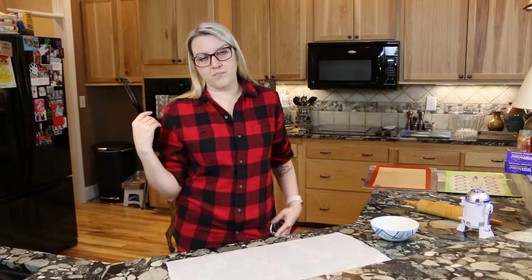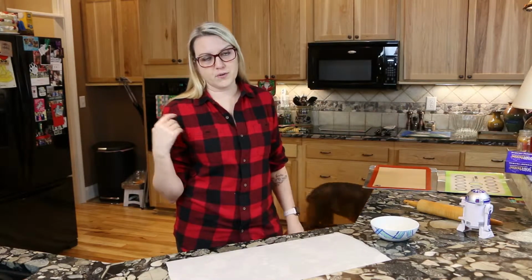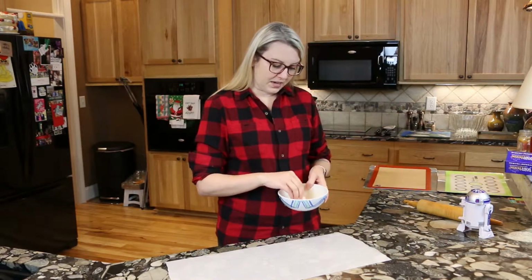Okay guys, the balls of dough have been in the fridge for 20 minutes. We're gonna attempt to roll them out again. I didn't read the instructions. This is part of my problem: you're supposed to put it in between 2 sheets of parchment paper to roll it out because it's very sticky, and then put it rolled together between 2 sheets of parchment paper in the freezer. I just put the dough in the freezer in the balls. We're gonna see if we can pull one out, roll it out, and cut it up real quick. I don't know how it's gonna work.